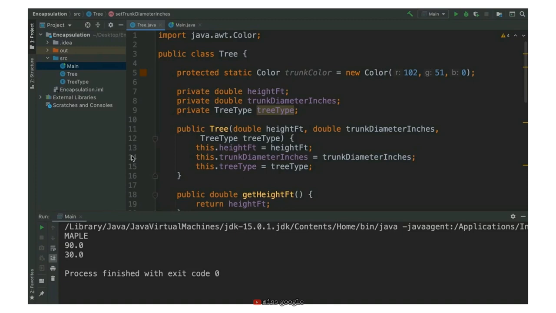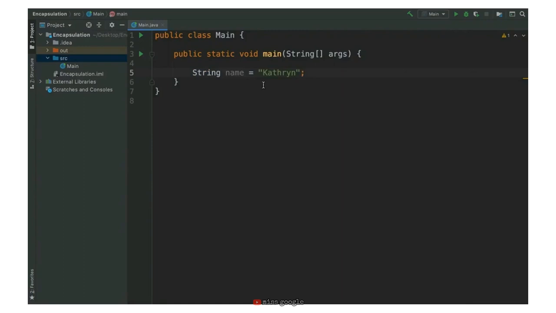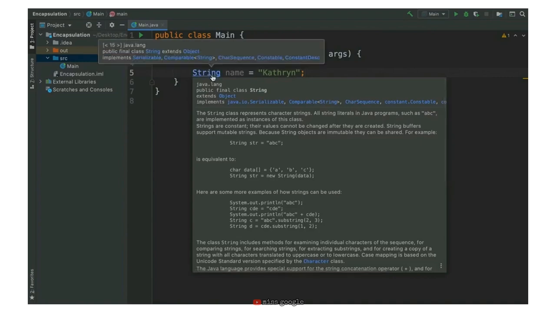With a good foundation of encapsulation, we can begin to explore how the Java programming language uses encapsulation in some of its built-in classes. Exploring more examples will help you better understand this object-oriented principle and recognize the scenarios it should be used in. One common Java class that uses encapsulation is the string class. To find out more about the string class, we'll click into it using our IDE.